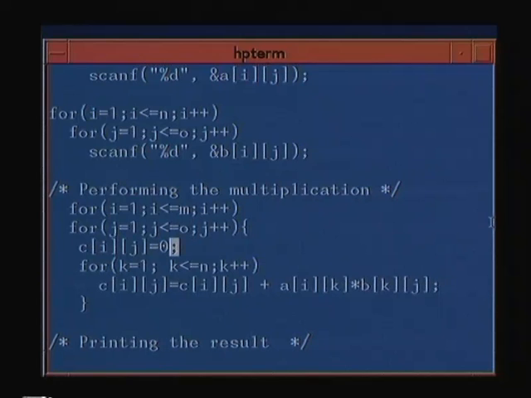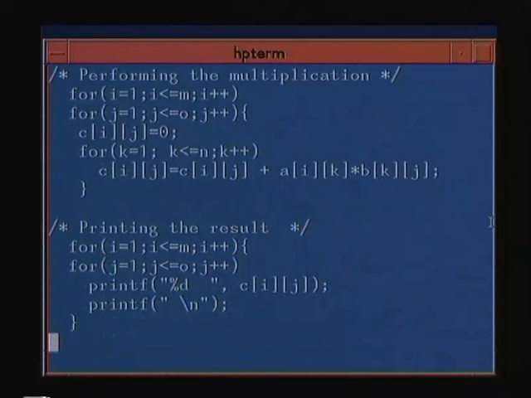And the first thing you do is initialize c[i][j] to 0, and for k equal to 1 to n, we do c[i][j] equals c[i][j] plus a[i][k] into b[k][j]. So this is standard matrix multiplication. This is just an example to use 2-dimensional arrays in C language.